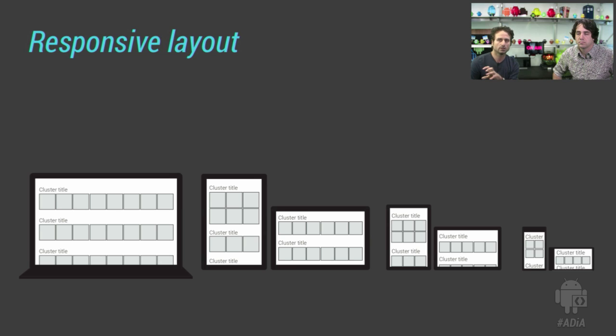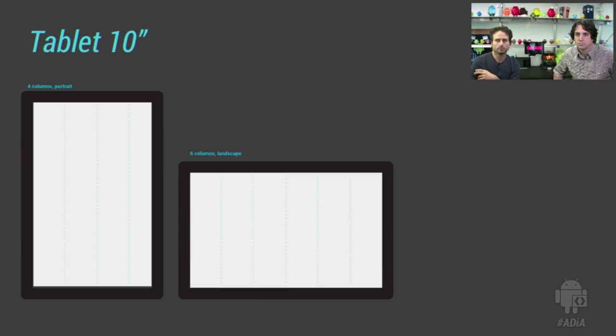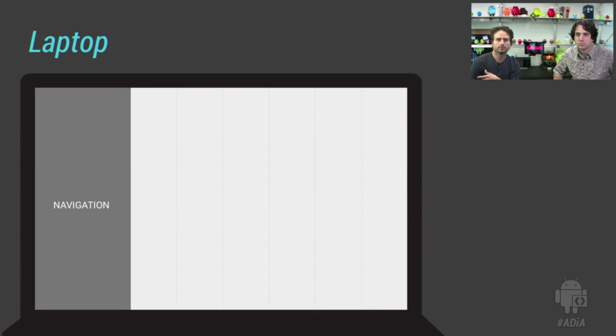So as you see, we took in consideration all the typical canvases, from phones to tablet 7-inch to tablet 10 inches and typical laptops. We always had all those canvases in mind, and we kept on designing throughout these canvases across the whole process. We didn't start from phone or from a particular tablet. The process took us through all these canvases, and all we were thinking about was how many columns these layouts will be supported on. It's just the number of columns. We ended up almost not calling phones anymore, but just calling them 4 inches or 3 inches, or maybe 2 columns layout, 3 columns layout, etc.